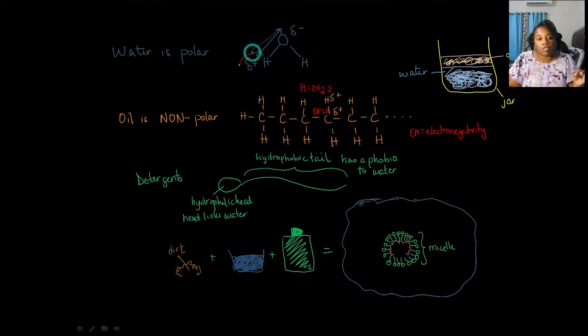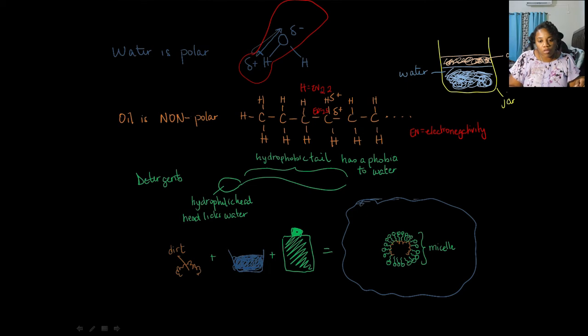So the electron density here would pull towards the oxygen. Now this, because the difference in electronegativities is so small or minor, this molecule will be termed as nonpolar. Okay, so that is why when you mix oil and water, oil does not mix well with water. It sits on top of water because it's less dense than water.